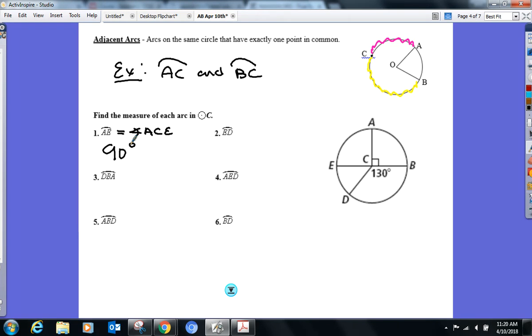Luke, need a number. 9. Okay, 9. How about ED now? ED, the measure of this arc. 50 degrees because this is supplementary. That's 50, which means that one has to be 50. Nice job. Follow the letters because now I put 3 in now. D to B to A. D, B, A. 2. 220. Nice job, Will.